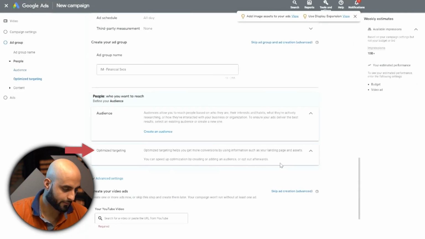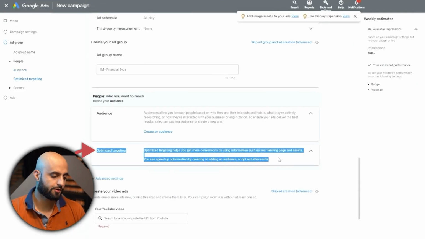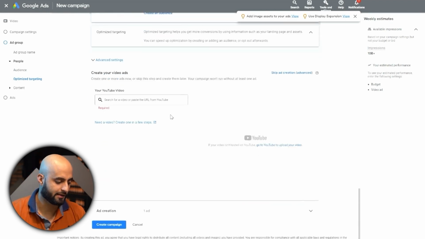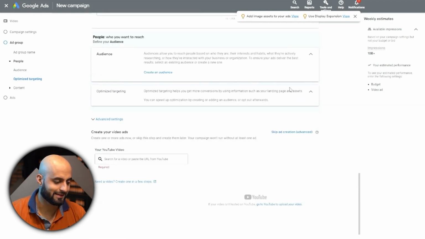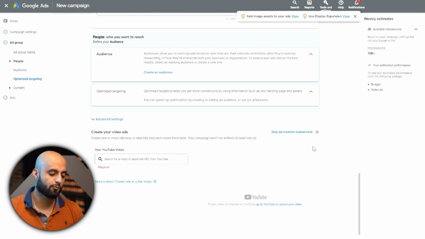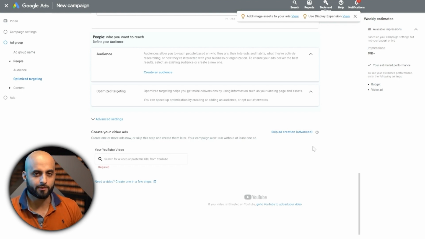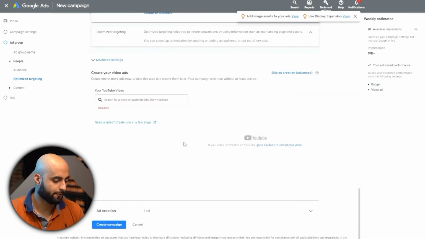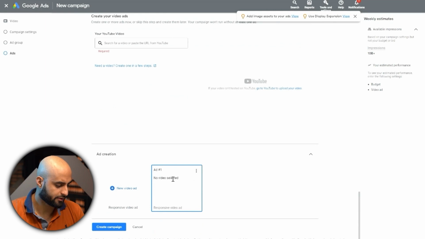Now, optimized targeting will show up here by default. So on the ad group level, you're going to want to remove that. Once this campaign is live, you're going to need to turn that off if you don't want the optimized targeting option to be there. And again, for particular high ticket offers, we don't recommend it because it will generate lower quality people to your particular funnel. So that is something you want to take into account. Obviously, then you add the ad, and that's pretty much the process.